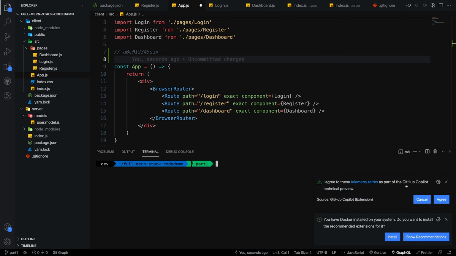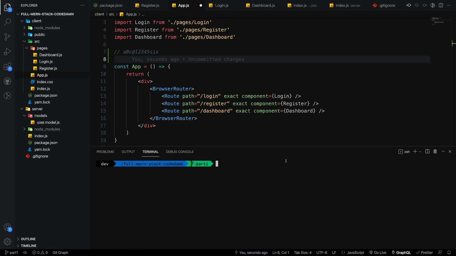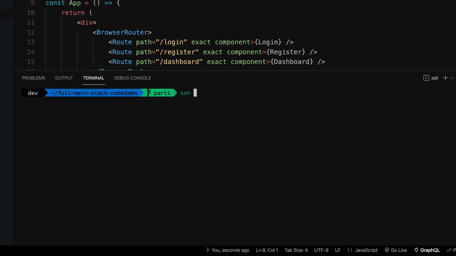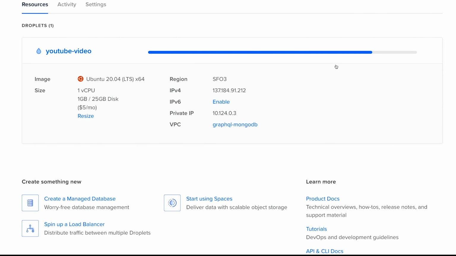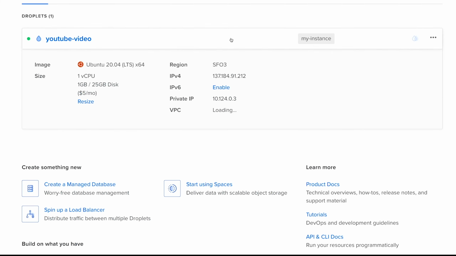If you copy this address and go right here in your terminal, you can SSH into this droplet. How do you SSH into this directly? You say root@ and paste this IP address, and if you want a little more information you can pass a verbosity flag. Otherwise this is also fine. You can just do an SSH root@ the IP address, and it refuses because it's not completely booted, so give it a few seconds to boot completely.